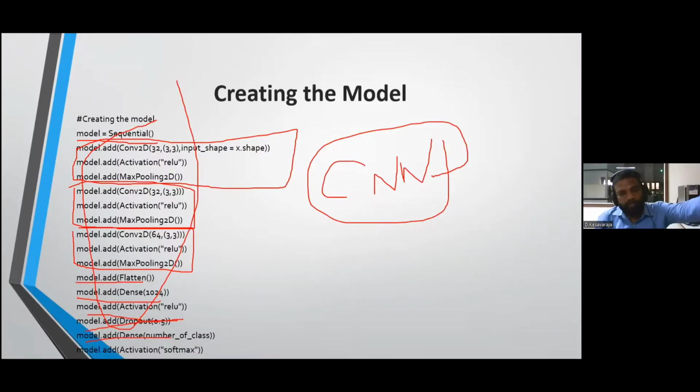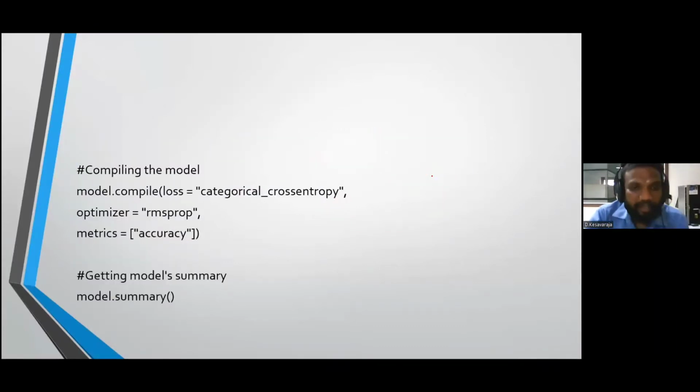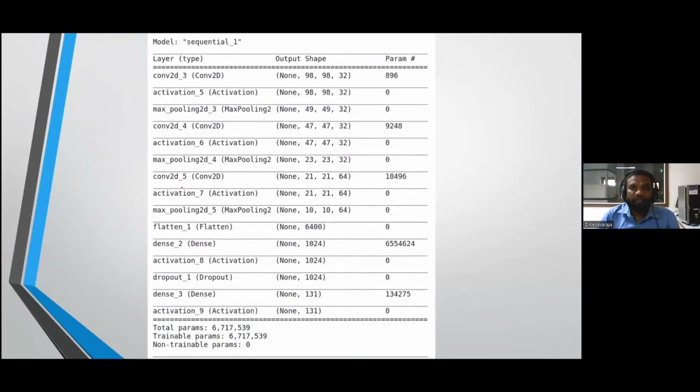So step number 1 is to import packages. Step number 2 is to download data from the dataset. Step number 3 is creating the model. Then step number 4, you can use categorical cross entropy, which is for loss identification. So model.compile with loss equal to categorical cross entropy. Then you can print the accuracy and the summary, so your convolution neural network model summary was printed.